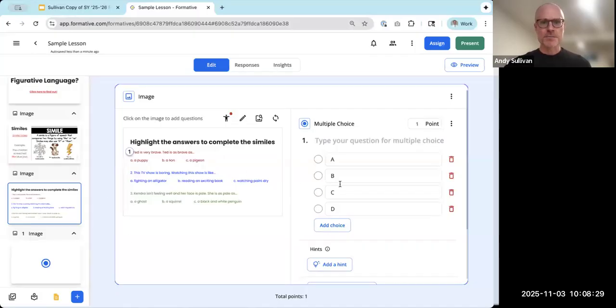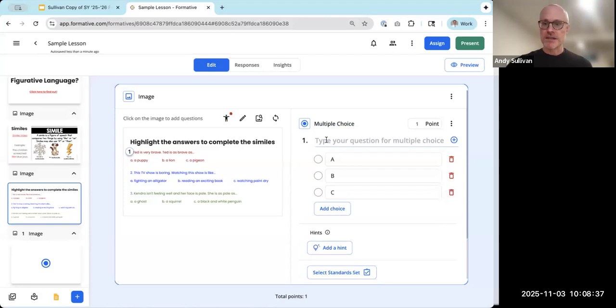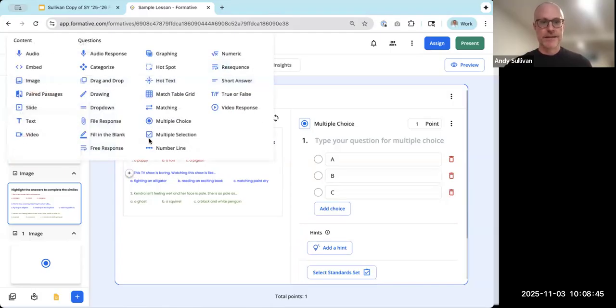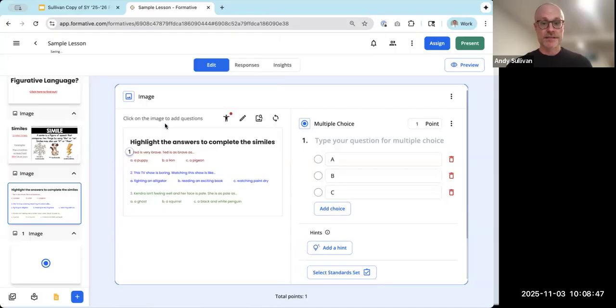My only need at this point is to notice that there's A, B, and C, and I need to delete D. I don't need to repeat the question because students will see that question 1 corresponds to this portion of the slide. I can do the same thing here for question 2, repeating those same steps.